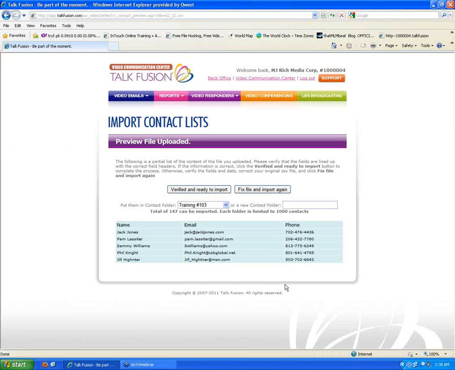What it does is it just comes up with everybody that I've put in there. I put a name, an email, and a phone. Now, it won't let you upload unless you have the name and the email in it. If I don't have the phone in, it's still going to let me do it, but you need your phone number in there for the tracking purposes. When you get notified by email from the corporate office, it's going to tell you, for instance, Jack Jones and his email, he just watched your video, and it would say his phone number too. But if I didn't have a phone number, I wouldn't be able to do that.